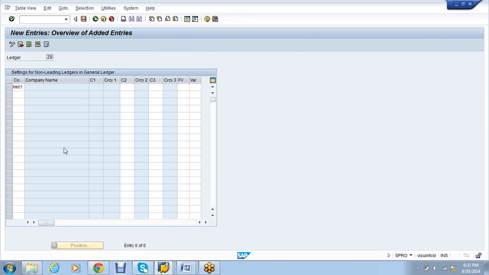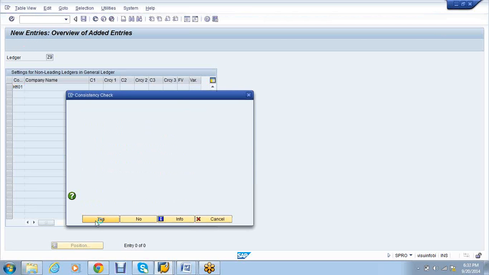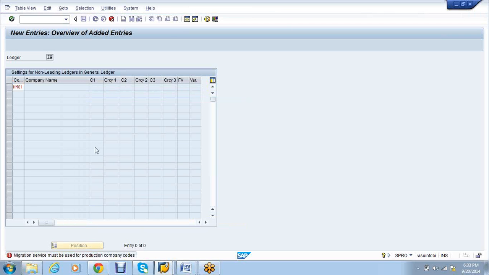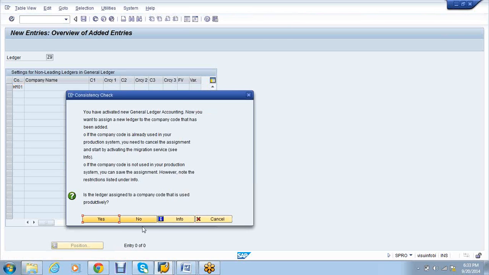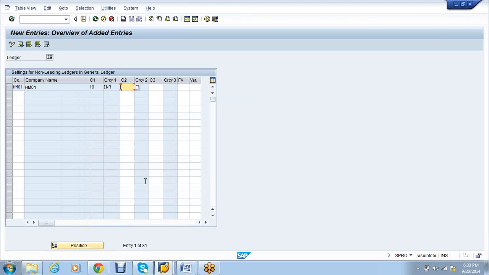Type your company code. You will get a message. Click on no. Sorry, click on no. And again your currency 2 is your group currency.